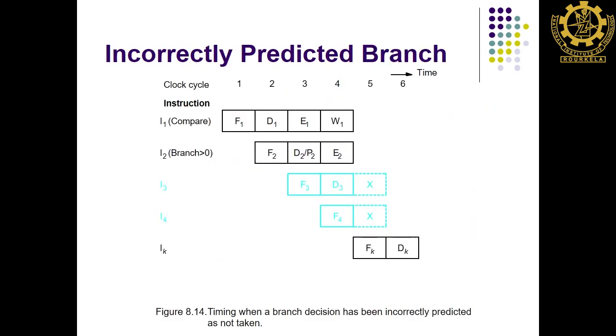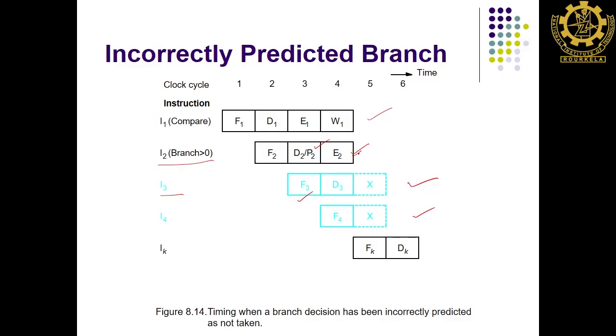This is a situation with an incorrectly predicted branch. Let us say there is a compare statement, and if the comparison is greater than 0, then branch to a location. At the decoding stage, it predicts that there won't be any branch. So the immediately next instruction will be fetched, and only when it is executed will it realize whether the prediction was right or wrong. Unfortunately, it finds that it needs to branch, because earlier we predicted there wouldn't be a branch, and subsequent instructions are already being executed. By the time it realizes this, two instructions are in the pipeline. It realizes it chose the wrong instruction, so you have to discard these two.